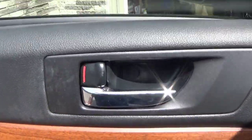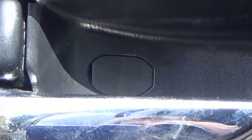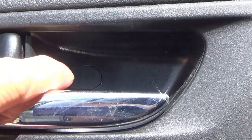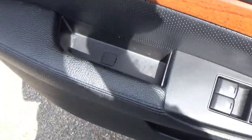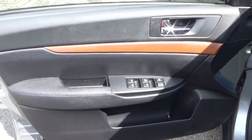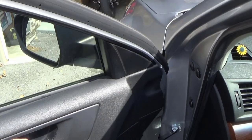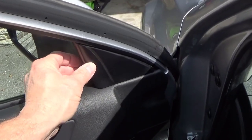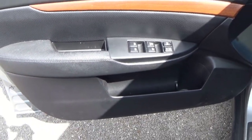First off, you're going to notice that you've got a little cover for a screw right here, and then you have one right there in the door. Those are the only 2 screws that you'll take out to remove the door panel. And you're also going to have to remove this piece here. It just pops off. So I'll set up the camera and you can watch me do this.